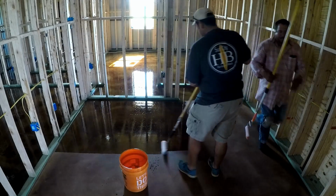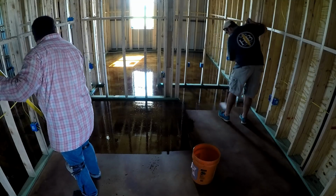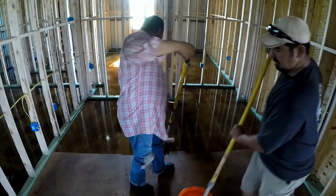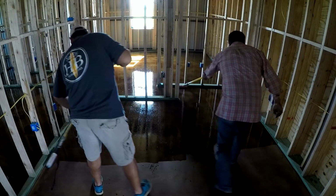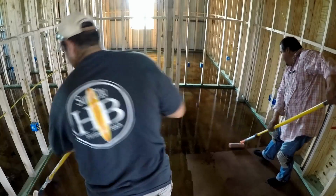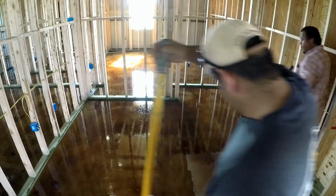This is polyurethane 250 from APF, and this is our first coat on the house floors, the stained floors, and then we're going to come back and do the P501 like we did on the shop. The reason I like the 501 over the P100 is because again, the 501 is water based, so it goes on white but it dries clear, and if you're trying to go clear over clear, it's really easy to miss a spot. Also, the 501 has a nice smell compared to the P100.